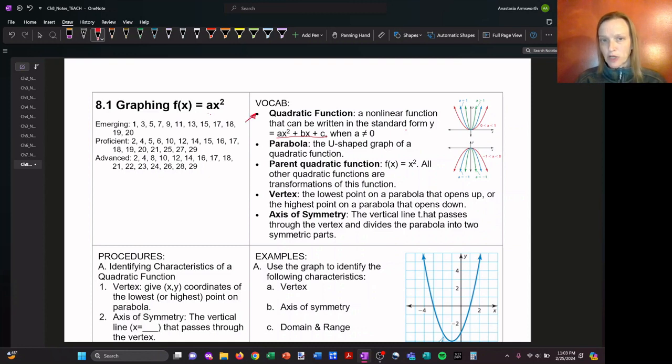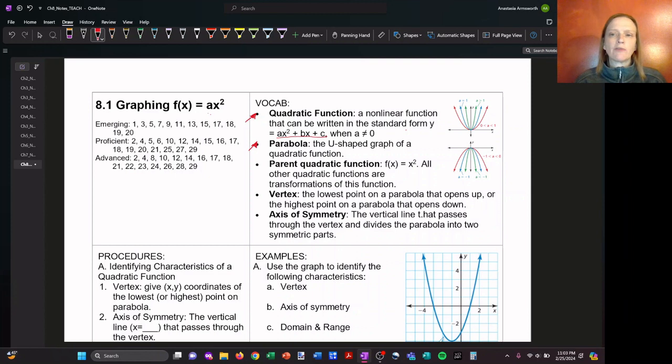The type of function that we're talking about when we have this x squared term in our polynomial is called a quadratic, but the shape that the graph creates is called a parabola. And those two words are connected to each other. They're sometimes used interchangeably, even though they look so different. It's not like a linear equation that makes a line where the two words appear to be very similar. A quadratic function creates a parabola shape graph.